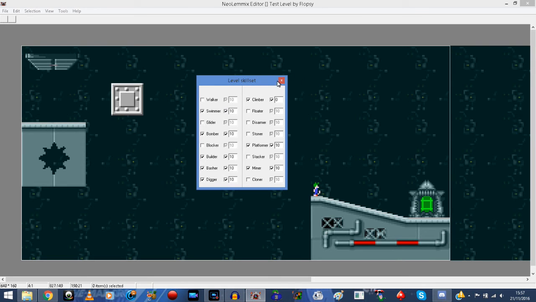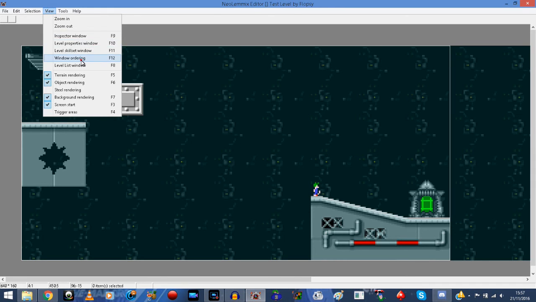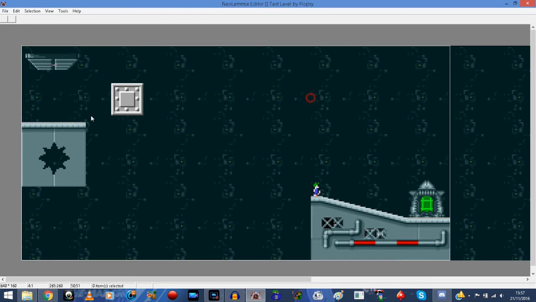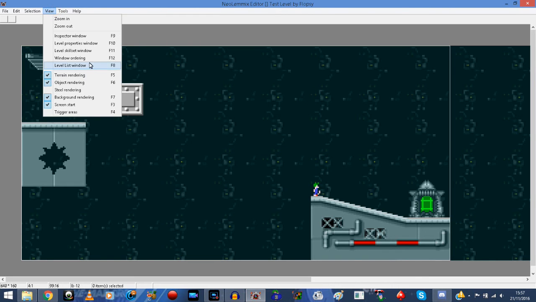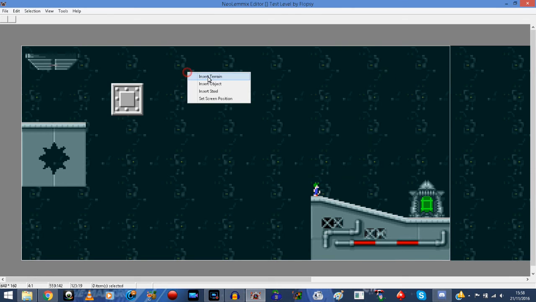So I think that covers skill set. I don't really understand the window ordering thing. It's been a bit buggy with me recently, so I'm not going to bother explaining that. You probably won't even need to use it anyway. So if you've got a problem with window ordering, I think window ordering just comes down to index, and that's stuff I was explaining with index numbers.